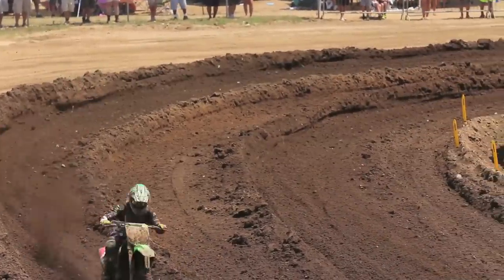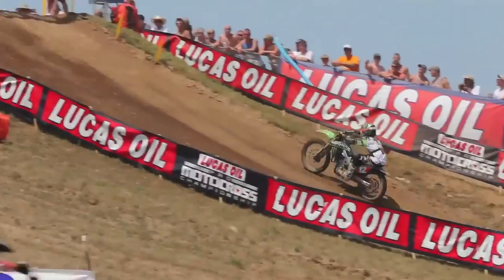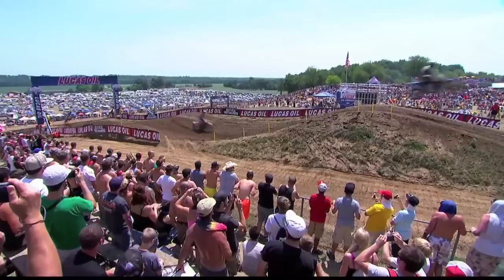The track came around, they made those good berms, and got to get to the front somehow. It just happened — in practice I didn't think we were going to be able to do it, so I just came around, thought about it when I was in the corner, and just sent it.